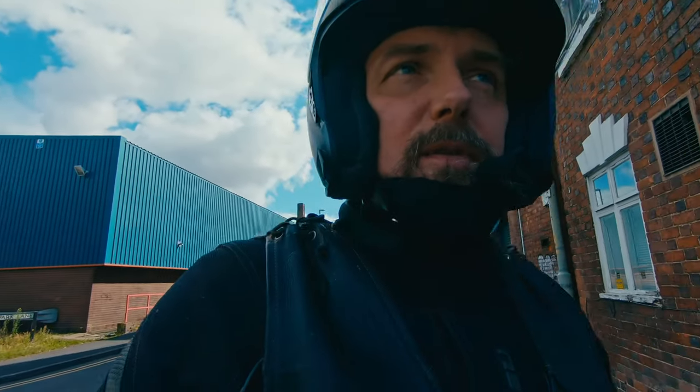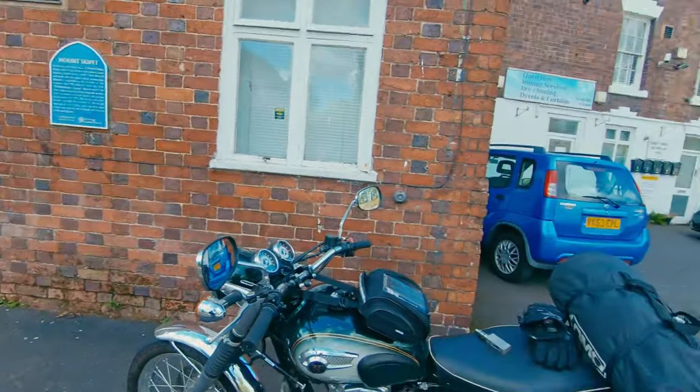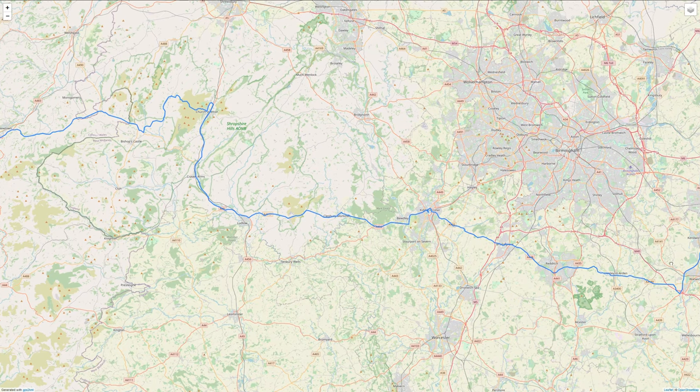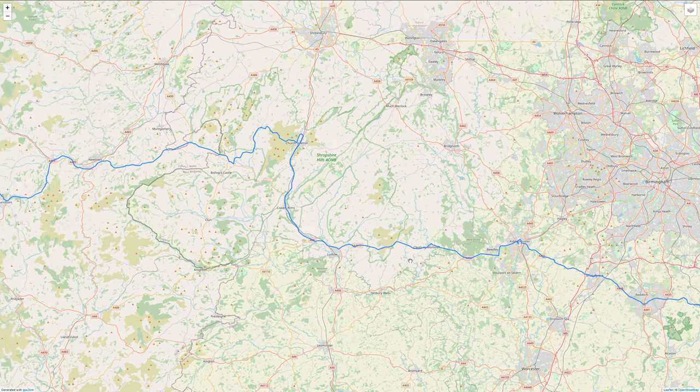I skipped the part in Coventry and all that nonsense, and now I'm in Kidderminster. Well, never mind that. And let's go. But before going, I wanted to show you something. That's the map and that's the first day. I started from Coventry. I went through Henley in Arden and the area here, straight to Kidderminster. And that's where I am at the moment. And from then it started to be more interesting, especially this bit.